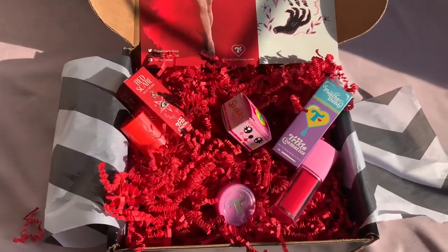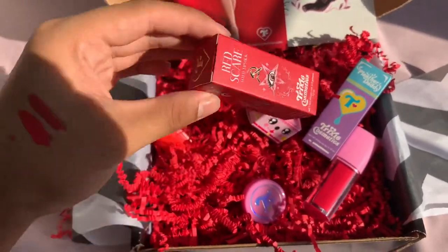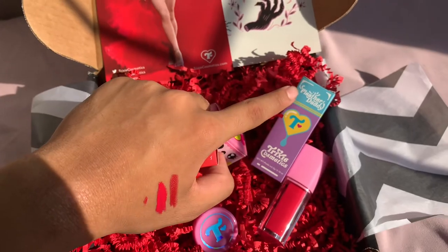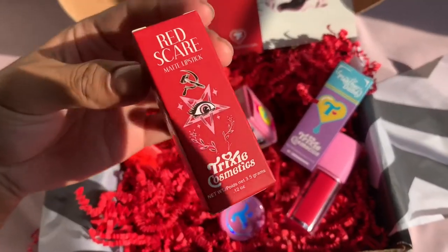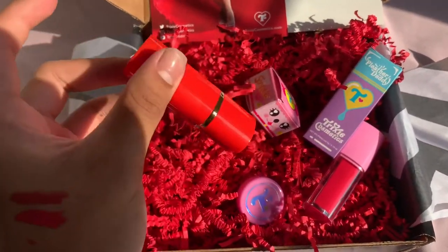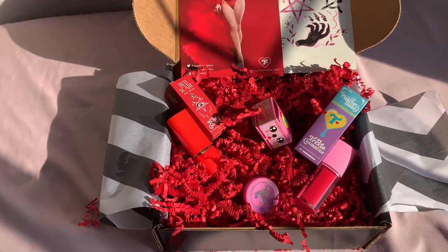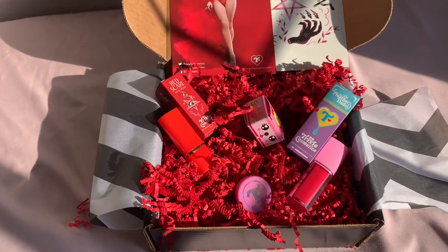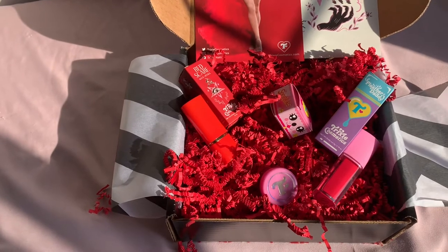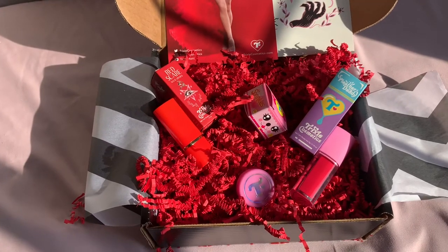I think the more limited edition piece — or the main Katya collaboration piece — was the Red Scare, because the packaging is more exclusive. The rest of the Trixie Cosmetics packaging is in this purple, blue, and yellow packaging. This is Red Scare Trixie Cosmetics, and of course the lipstick tube is red. I think the other lipstick tubes are pink and gold hardware. Just a heads up — this did sell out within 10 minutes of release. This was released on October 2nd, 2020, at 10am Pacific Standard Time. I ordered this at like 10:03-10:04, and thank gosh I had Shopify — it placed all my information super fast and then it was ordered just like that.